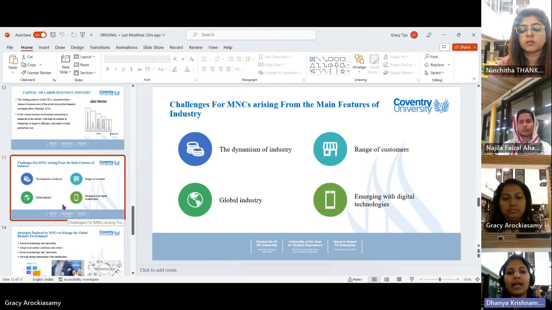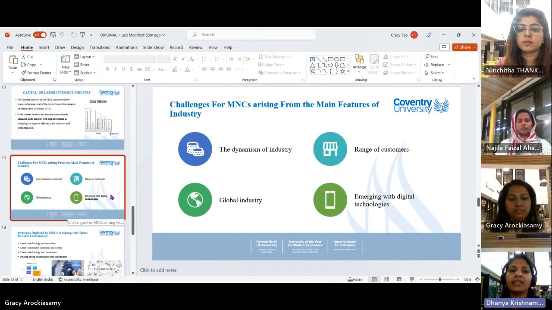MNCs in the global industries are facing challenges regarding the changing regulatory environment as well as the growth of ethical and sustainable practices. Governments and international organizations are introducing various standards for addressing issues like labor rights, animal welfare, and environmental impact. As MNCs conduct business activities in various countries, they have to follow all laws and legislation of every country in which they operate. It increases complications and challenges for the business.